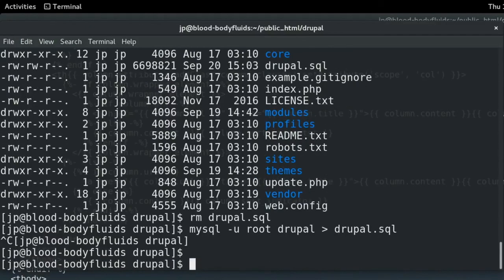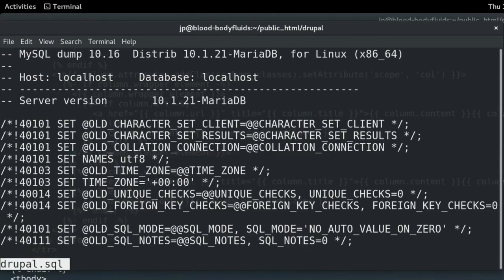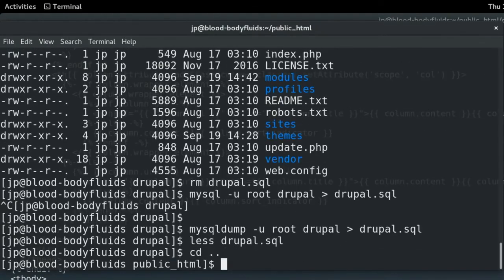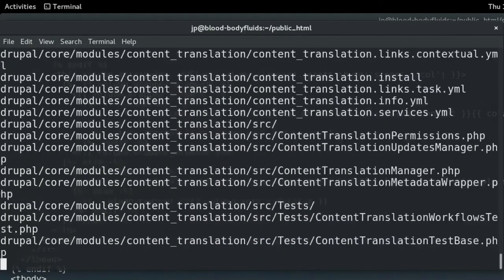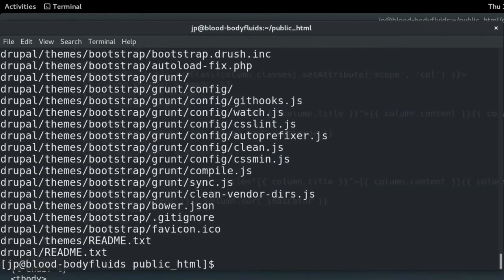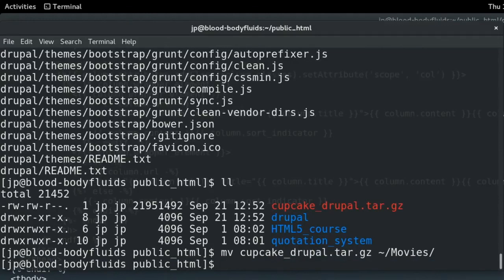So you watch, I'll sort of recover my confusion as to why MySQL isn't starting up. And just put the word dump, D-U-M-P, and of course it's going weird because it's a video. So I'll do that again from the start. mysqldump, no password required, Drupal is our database, and then pipe that out to, or redirect that out to Drupal.sql. Check that there's some stuff in there, and that's pure SQL. And now I'm going to go through the process of compressing and creating an archive. So I'll name the archive cupcake drupal.tar.gz, and then I'll say this is the folder that I want to compress.